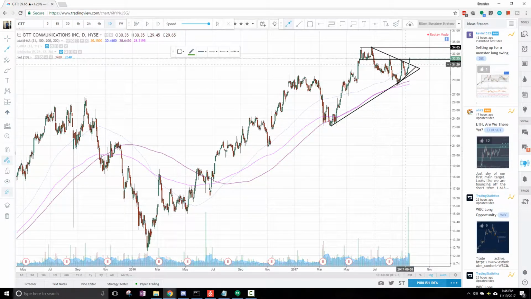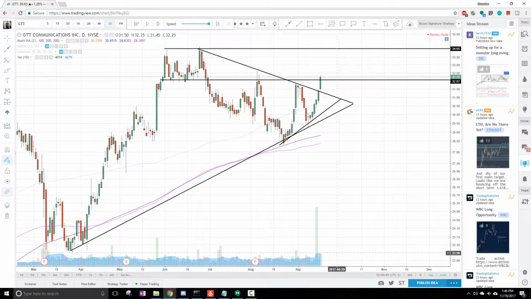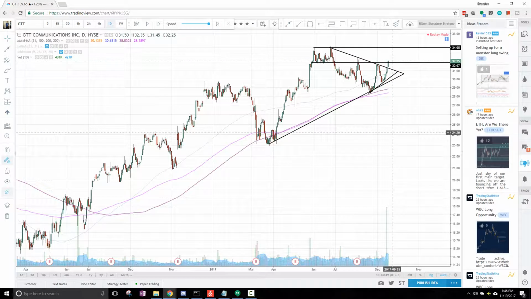So automatically we see that we have a wedge chart pattern. We know wedge chart patterns can either break to the upside or break to the downside. So right now it looks like we are actually breaking to the upside. And let's go ahead, let's look at volume real quick. You can see just the other day we had massive accumulation right here, suggesting sentiment for this stock is to the upside right now. Another small note is that notice we had a low here, and then we had a higher low right there. So it shows that we're gaining some traction. Our low didn't follow any further than this past low right here.